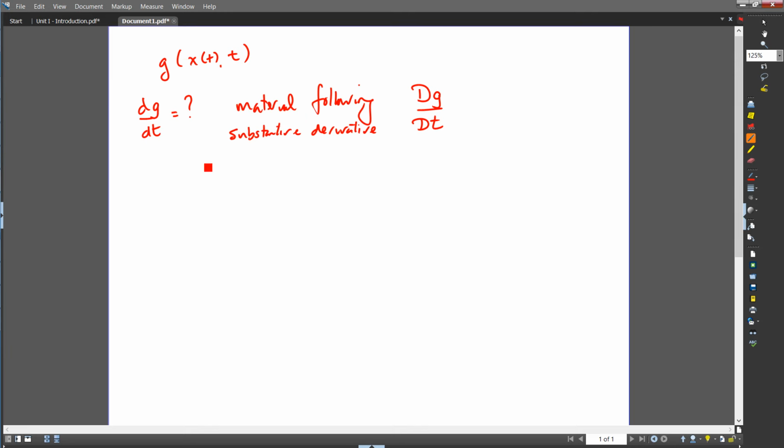So to be able to do this, I need to remind you of something called the chain rule. And what does the chain rule say? It says, suppose I have a function f, which depends on a function g, which in turn depends on a variable t. So for example, I could have something like sine of t squared. Right? So t squared is a function, and that plays the role of g, and then sine is a function, and that plays the role of f.